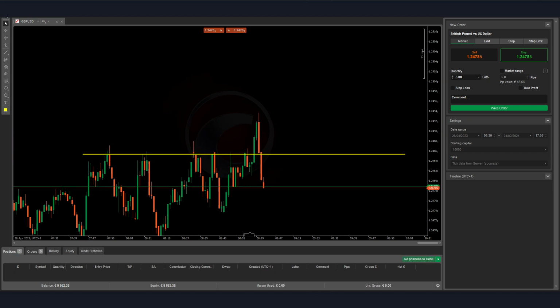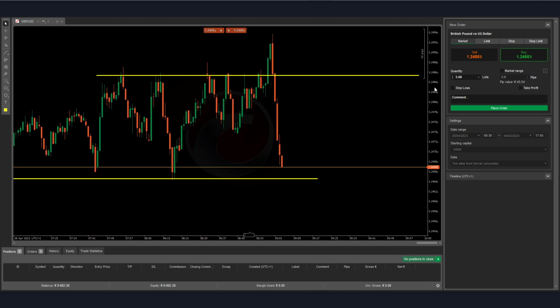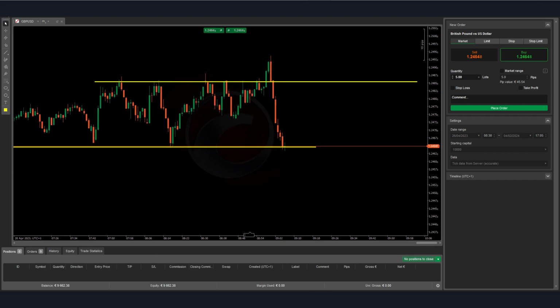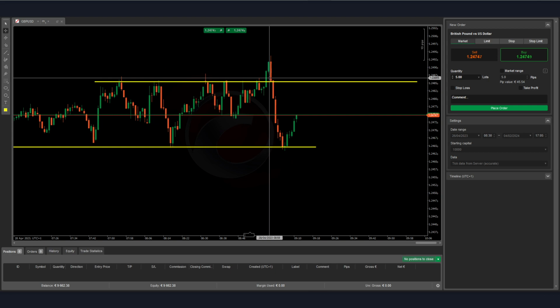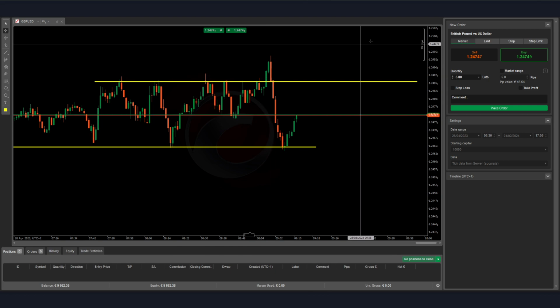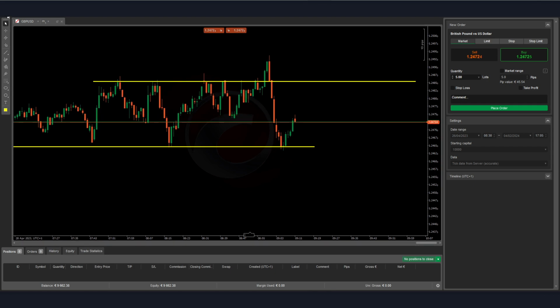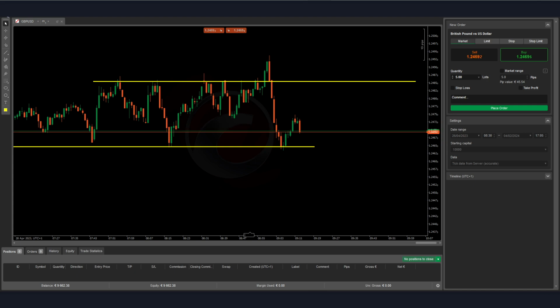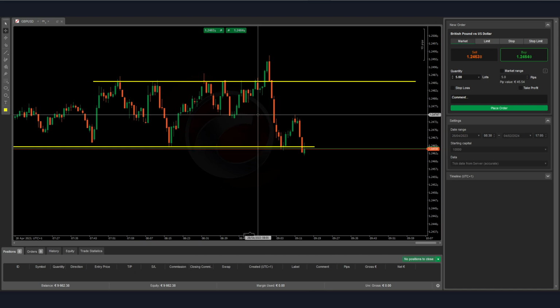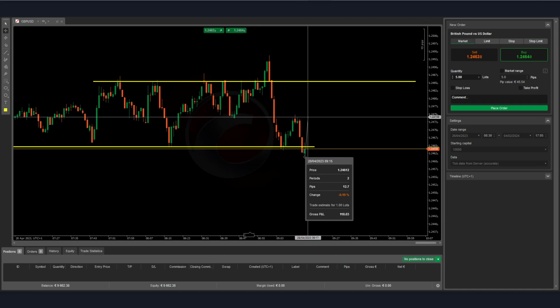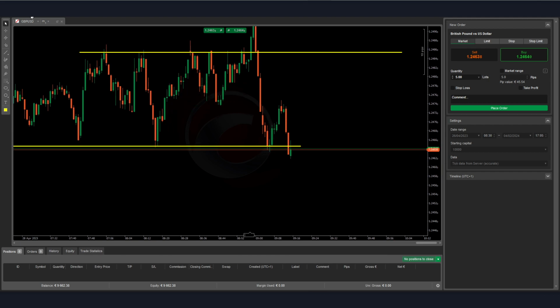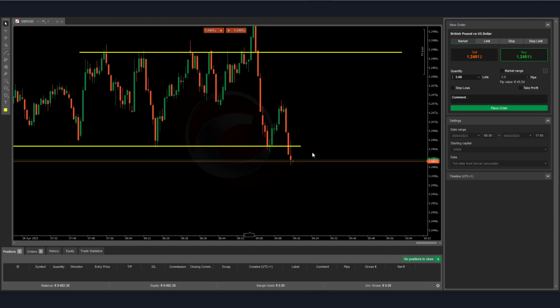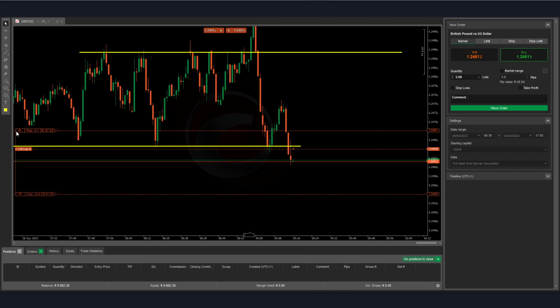Okay, retrace, boom, fake out. And then all the way back to the other side with the London Open as well. Yeah. So yeah, the timing was completely off. It was London Open at the time of the entry. So yeah, was completely off. Now we tested these lows. Oh yeah, that's quite harsh. Okay.